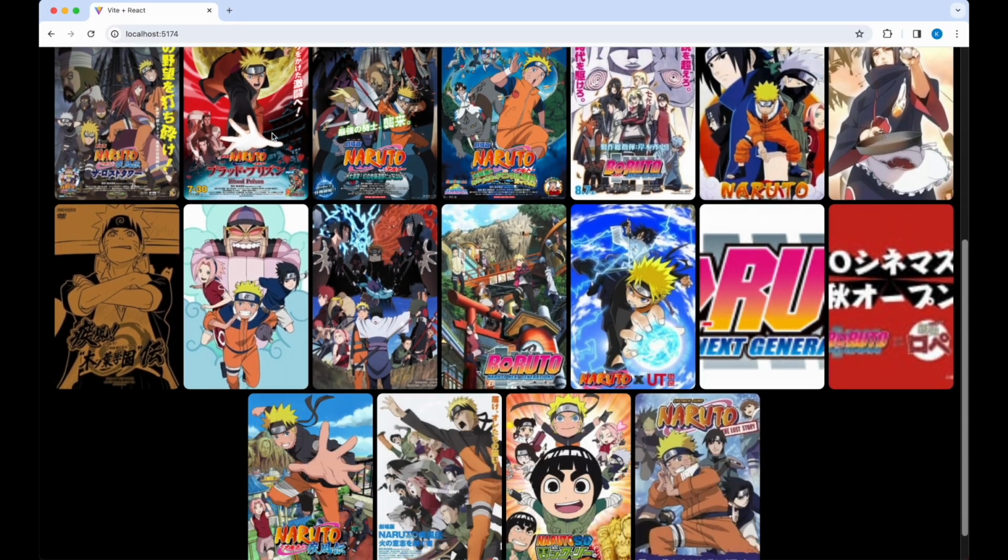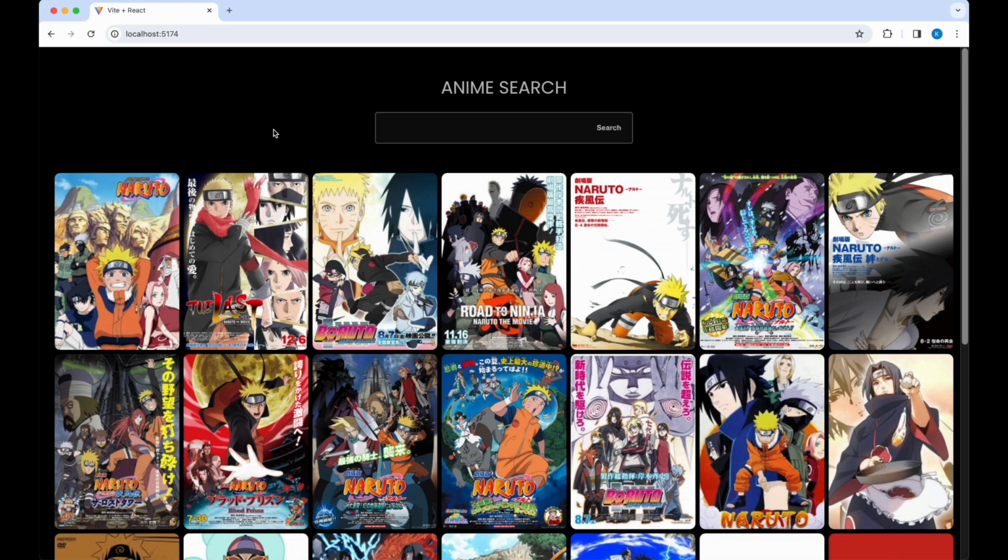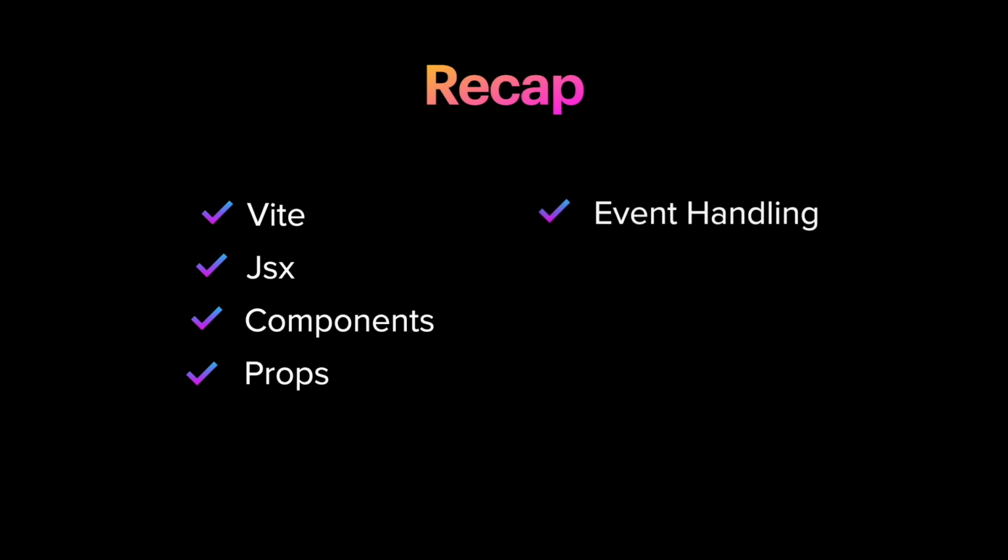Also, I want to build a mini project that will use all the concepts that we have learned so far. So, let's quickly recap all the concepts we have learned. We started our journey by installing a React application using Vite. Next, we looked at how to write HTML-like code using JavaScript XML. We also looked at what components are and how to use them in React. To pass data from parent to child component, we made use of props. We also looked at how React handles events. Then, we understood states and worked with useState to manage state. And finally, we looked at useEffect.